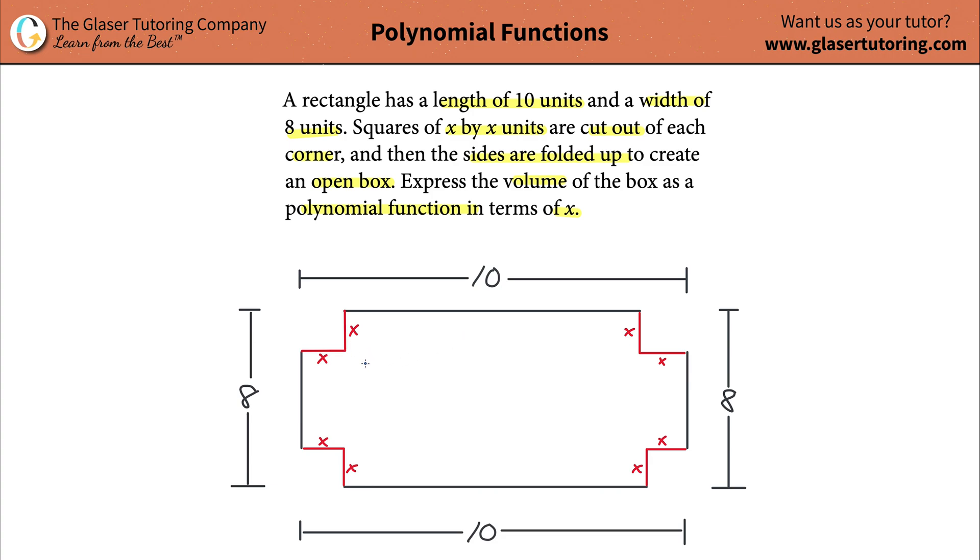Now, if you had to create an open box, how would you start to now fold up the sides of this box? Well, you would start to fold up, you would start to crease this area. Let me see if I can draw that nice and straight. You would start to crease this area. You would start to crease here. You would start to crease over here. And then you would start to crease this area. I shouldn't really say area, that's a line. So once you start creasing those lines, you can almost imagine, you're going to fold this piece up. If you were to fold it at this creased line, this part would fold up. Same thing here. This whole region would fold up. This would fold up. And then this would fold up. If you have trouble visualizing it, literally take a piece of paper and do exactly this. Start cutting out the squares in each corner and then start folding it. And it'll begin to be clear how this is going to look like an open box.